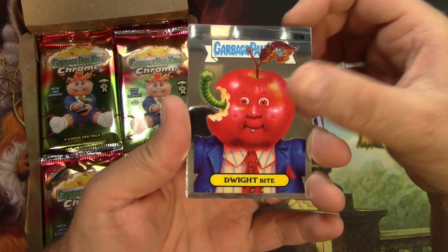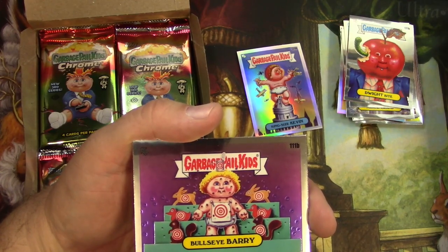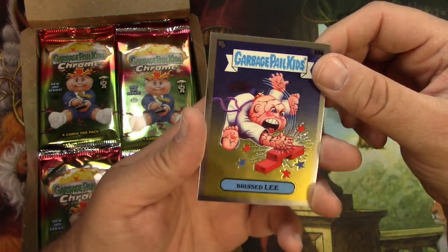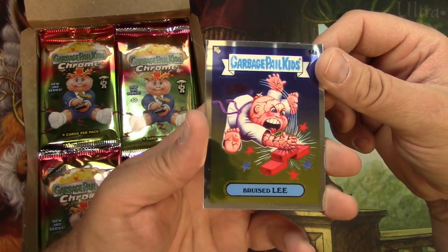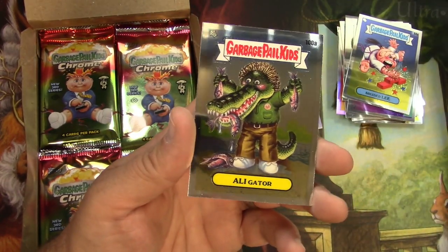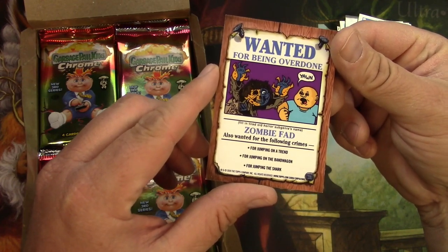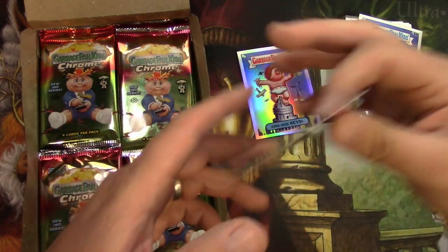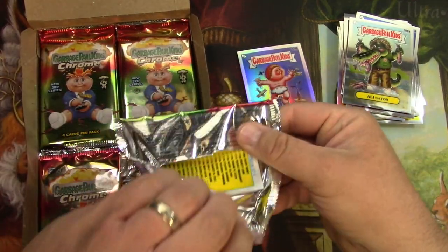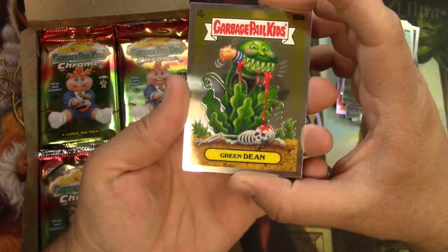Joy Bite. I remember Apple Cori being the alternate of that. Bullseye Berry, Bruised Lee — very shiny. Literal mirror, you can see the stuff on my ceiling right there. And an alligator — awesome. Some of these are new, I believe. Zombie Fad — yeah, like a zombie, poking fun at walking dead and stuff. The backs have some new kind of stuff. I'll look at that later at my leisure.